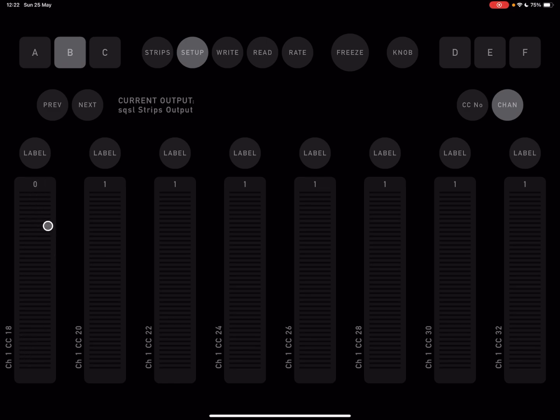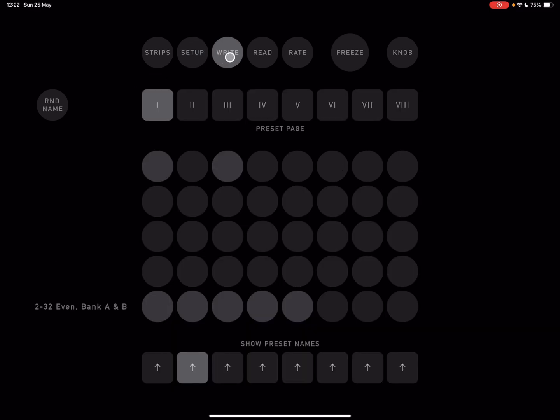Just know, if you choose 0 in here, at the moment, it's actually sending on channel 1. If you choose 1, it's actually sending on channel 2. Just a little labeling error in the app. Okay. So that's that page. So remember, you've got different labeling you can do for all the sliders in every bank. Don't forget about that. So the right page, this is just where you save your presets.